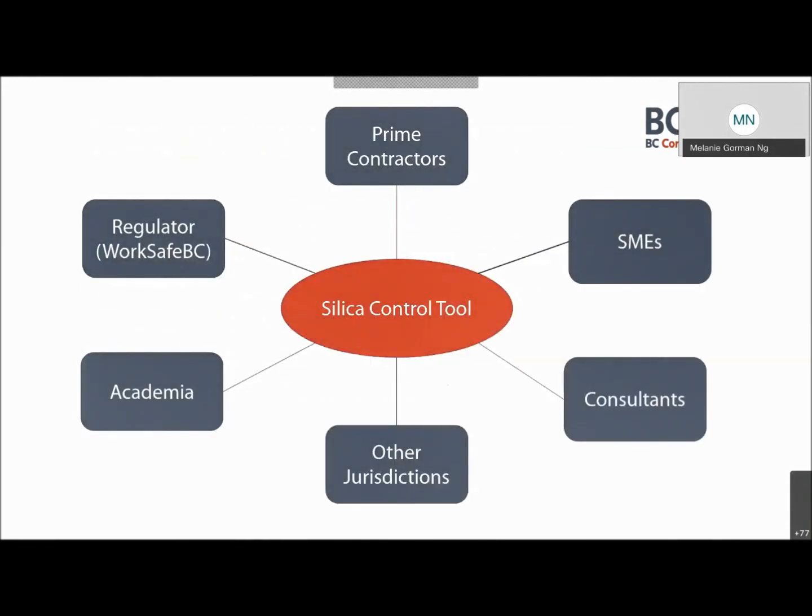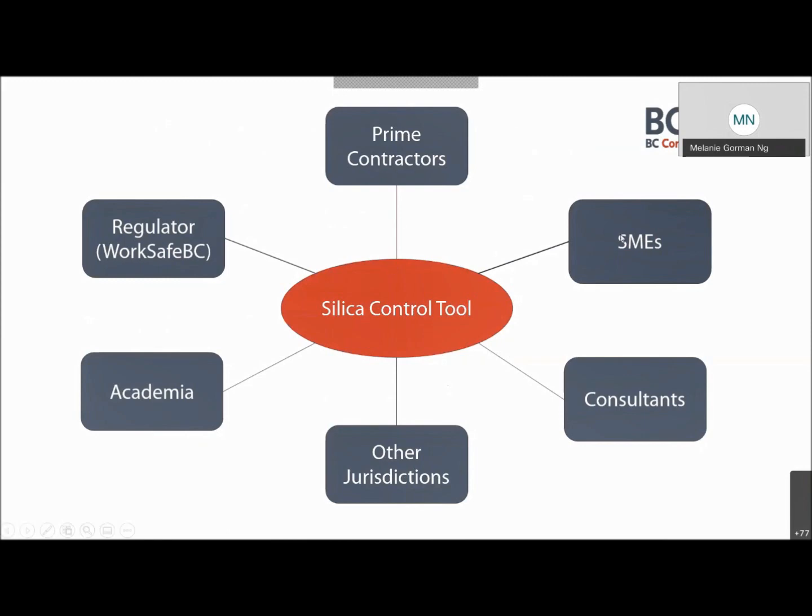I like to think that the silica control tool is a way to manage relationships between different stakeholders for silica exposure. With this platform, it allows us to connect all these different stakeholders. So there are the prime contractors, who are the big construction companies who maybe have a hygienist, or certainly have a lot of health and safety staff, and they're in a position where they could be making their own exposure control plans, and they're the ones sharing information with us, giving access to work sites, advising us on what needs to improve.